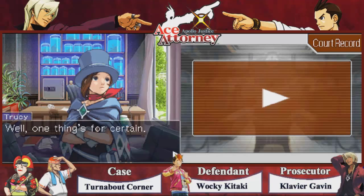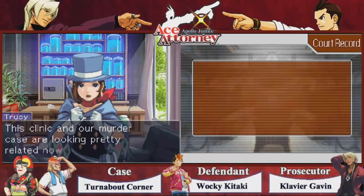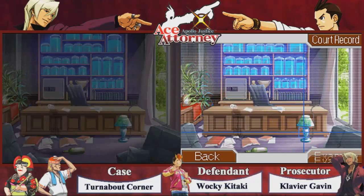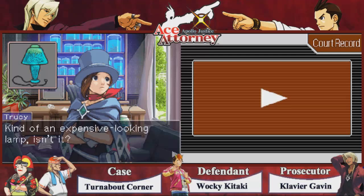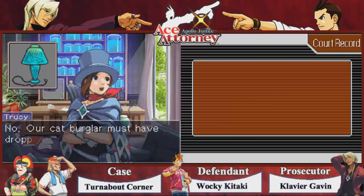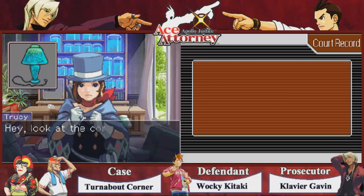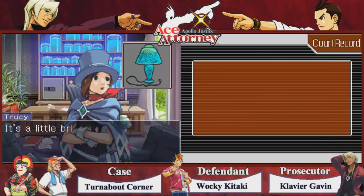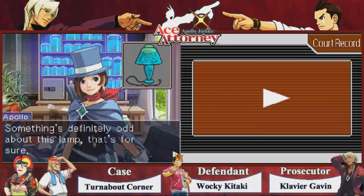Well, one thing's for certain. This clinic and our murder case are looking pretty related now. Ah, dang right. Okay, let's see what's on the floor here. We have a lamp. Kind of an expensive looking lamp, isn't it? Hey! The bulb's broken! Broken? Don't you mean burned out? No, our cat burglar must have dropped it. But why is it standing up on the floor like that, then? Hey, look at the cord! There's a red splotch on part of the cord. You think that's blood? It's a little bright for blood. Almost pinkish. Something's definitely odd about this lamp, that's for sure.